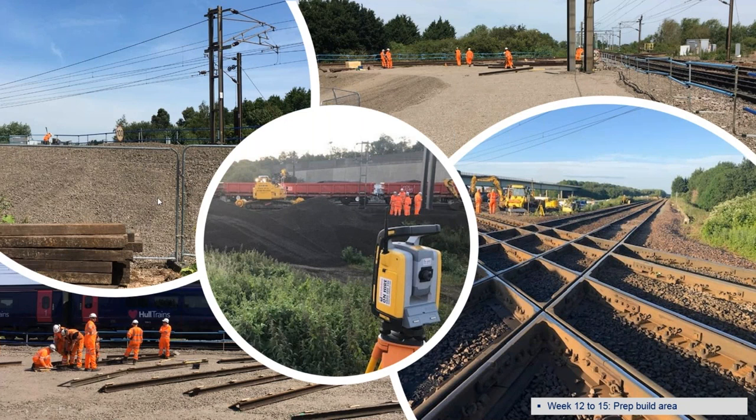So as you see on the top left there, that is where that photograph was taken from, the level of the access point to the site, which had been sold off by our commercial people to some travellers that were now living in that area. So the restriction was another thing that needed to be gained through negotiations with that gentleman. So he came out quite well from that requirement. But clearly getting a vehicle up that slope was quite a key problem. But that's the slope that was there during the renewal. That's how it looked during that time.